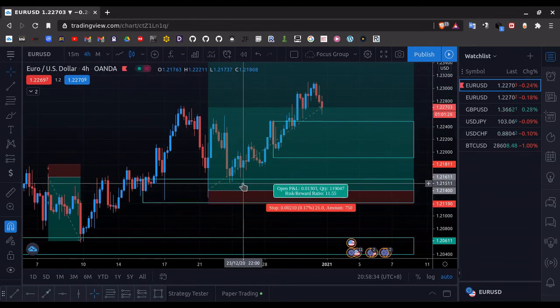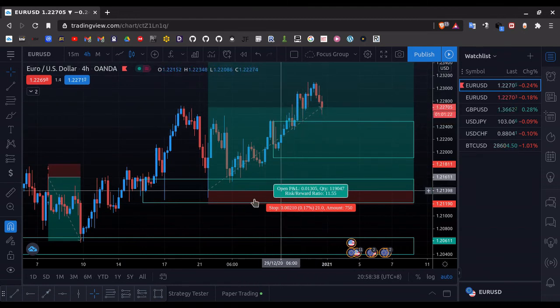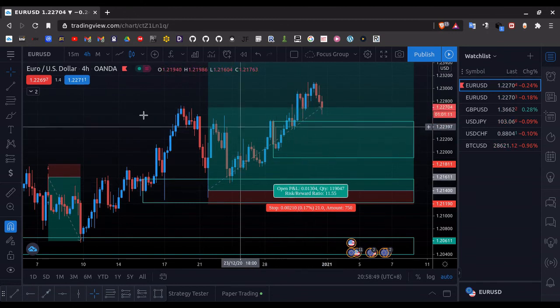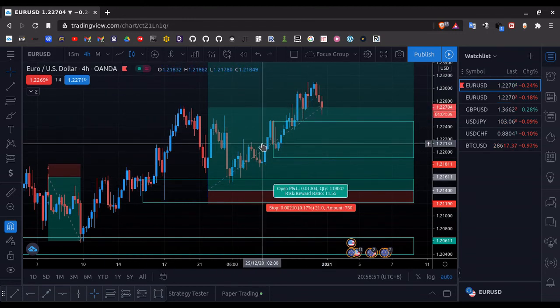You would have moved your stop loss to break even a lot sooner than this, so you're basically risk free. And now the trade is running at 130 pips in profit, and that's with a 20 pip stop loss, that's 1 to 6 trading from a 4-hour time frame. So don't believe it when people say you have to go to a lower time frame in order to get those tight RRs. It's really about your strategy, understanding your strategy, and being consistent with your strategy.